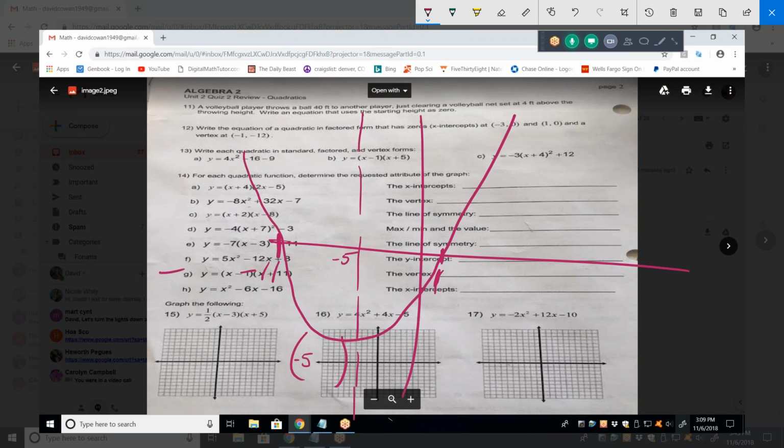Now, to find the y-coordinate of the vertex, you need to plug minus 5 into the equation, and whatever y is equal to, you'll get the y-coordinate. But I wanted to point that out because when they give it to you in x-intercept format, the line of symmetry is halfway between those 2 x-intercepts. So you immediately have the x-coordinate of the vertex. And when you have the x-coordinate of the vertex, just plug it in and you'll get the y-coordinate also. Okay? Okay.